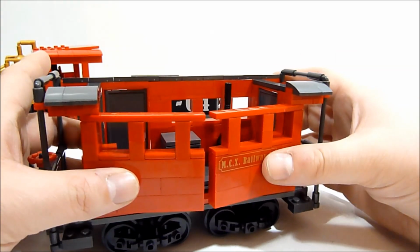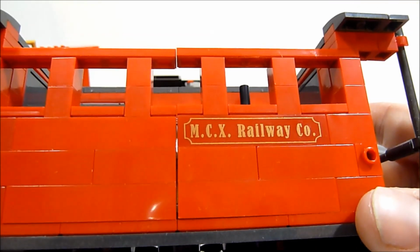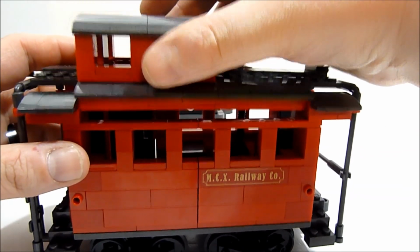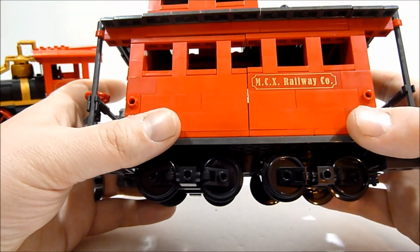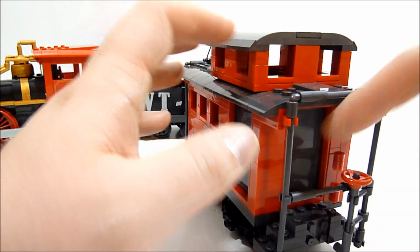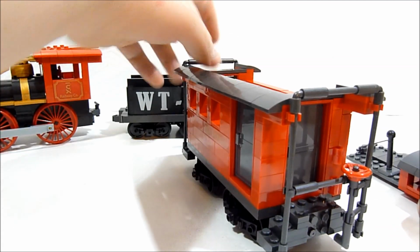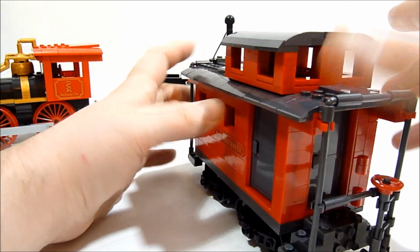And I just think these Probuilder sets have been overall really nicely done. You can see Mega Construx Railway Company on the side here. Mega Construx has done a really good job with these Probuilder sets. I think they've been a lot of fun, great builds, and they pack a lot of really cool play features into more advanced collectible kind of sets. And I think it's a really nice way to have the best of both worlds there. And these doors do shut and have a small soft lock as well.